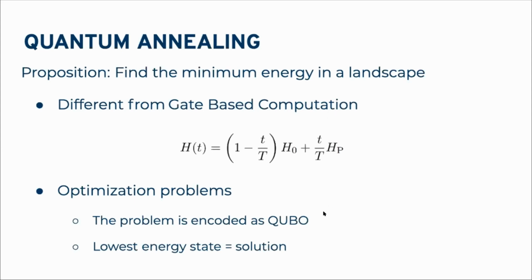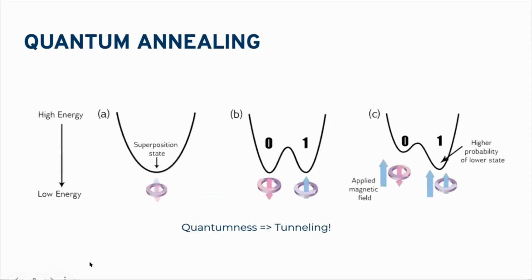Okay, and again, to shape this problem using this Hamiltonian, this operator, we need to shape it as a quadratic unconstrained binary optimization. And the solution of this problem, the ground state, the lowest energy state, is what we are looking for in this landscape. So again, just to exemplify, to give you some flavor about this: we start our problem with a superposition, for instance, of 0 and 1 qubits. And then we apply some magnetic field to distinguish between them. The interesting feature of quantum annealing, the quantumness, is the possibility of tunneling between these valleys of energy, so we can move to configurations of lowest energy without much cost.